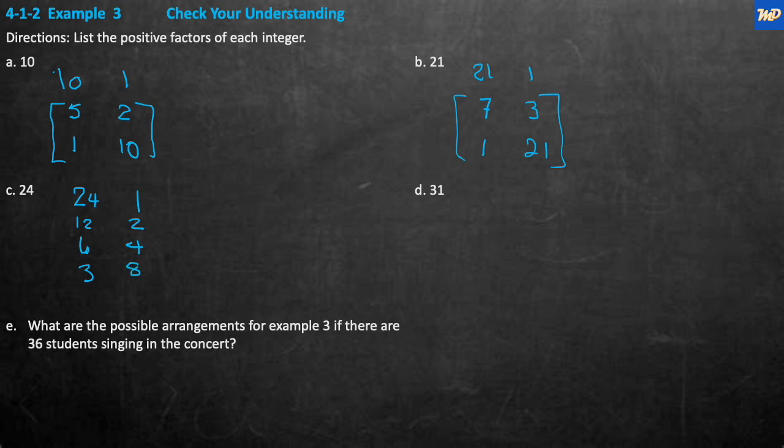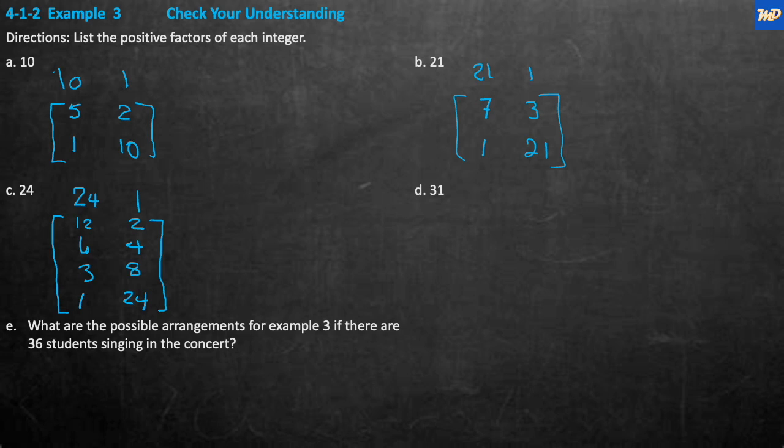Now, is 3 divisible by 2? No. How about divisible by 3? Yes. So you have a 1 because you divide by 3, and you take the 8, multiply it by 3, and you get 24. Full circle, all the factors of 24 are right here: 1, 2, 3, 4, 6, 8, 12, and 24.